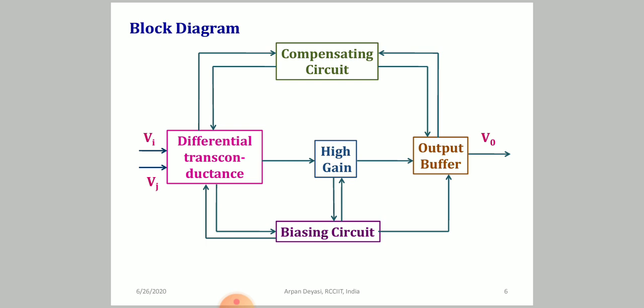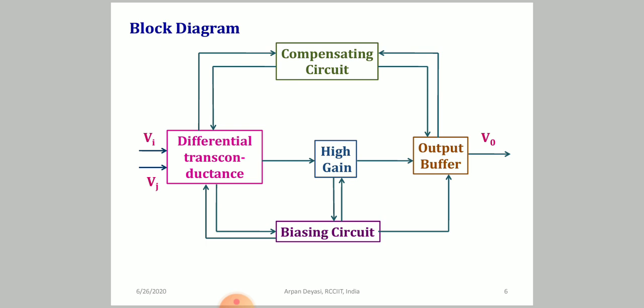And naturally the gain of a differential stage may not be very high. So what we have to do is boost it up, and that's why we require a high gain stage. And there may be a chance of variation of phase for any sinusoidal wave, for example, in the ideal case, fluctuation of the frequency or the current flowing from the circuit. So we require the compensation of all of them before getting the final output. So we require the current compensating circuit, frequency compensating circuit, as well as phase compensating circuit.